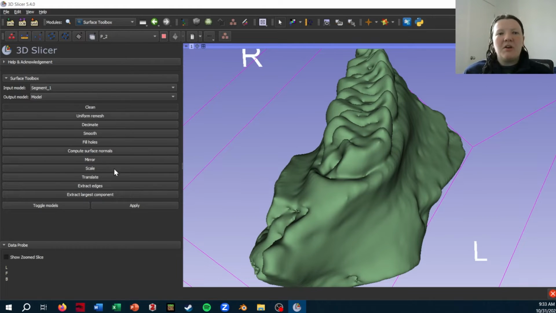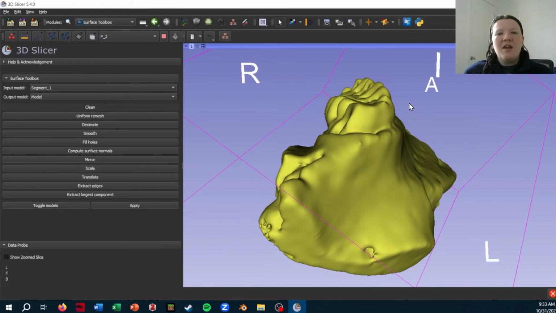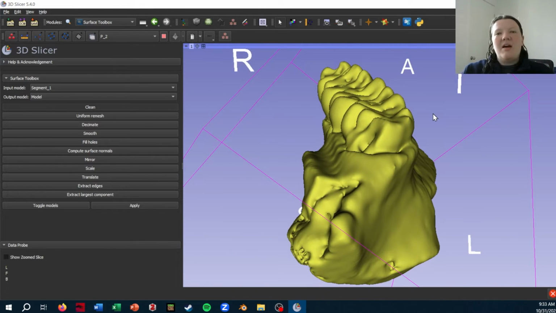If I run it now by clicking on it and then clicking apply, you'll see the color changes, but it didn't seem like much else changed. That's because a new model was created that would have all of those little wonky issues fixed, or at least most of them. But that won't be a visible change unless there's something really, really wrong.